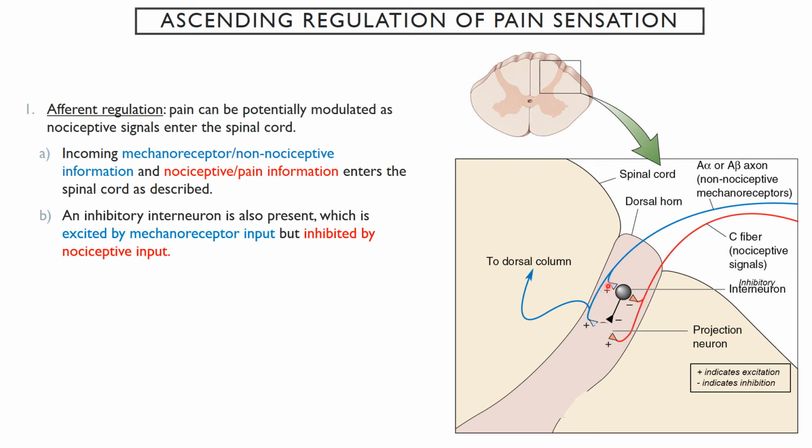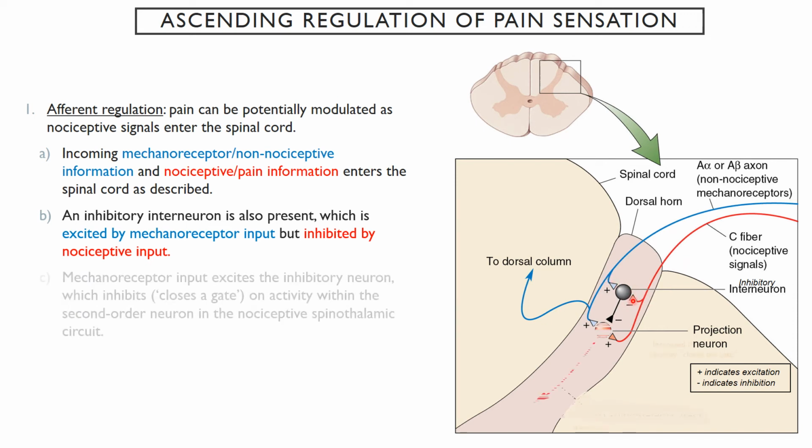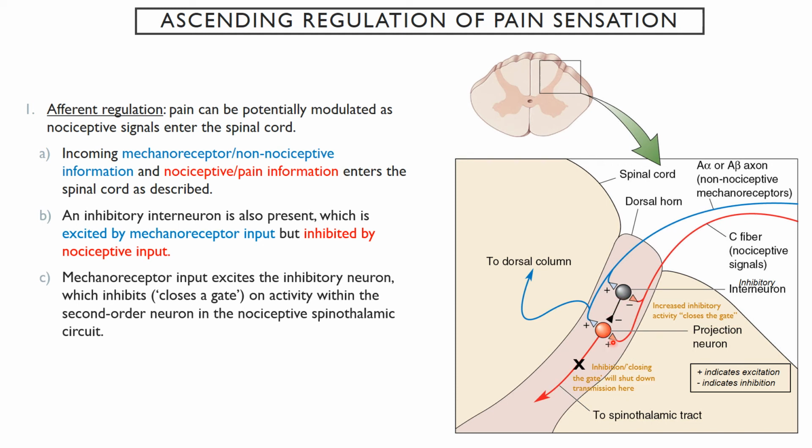This synapse from the mechanosensation is excitatory, and it drives this inhibitory neuron to be more excited. The nociceptive signal, however, inhibits it. So there's going to be some sort of balance being struck here. These inhibitory neurons then synapse onto that nociceptive projection neuron, the second order neuron of the nociceptive system, that goes into the spinal cord, decussates, and then goes up the spinothalamic tract. This inhibitory neuron can then serve as a gate for preventing pain signals from getting up to the brain.